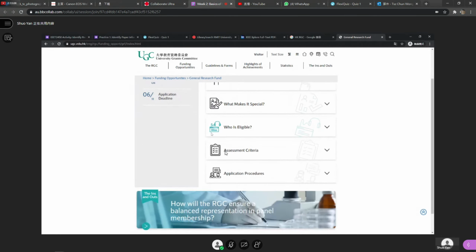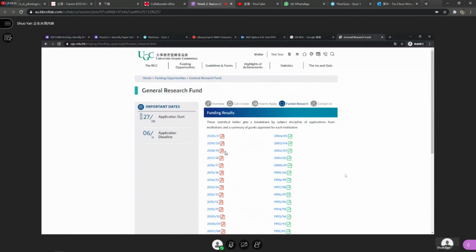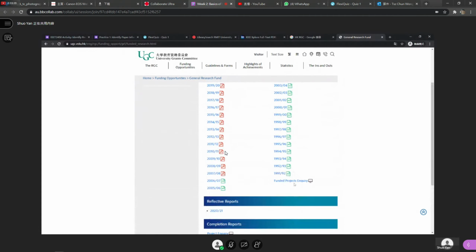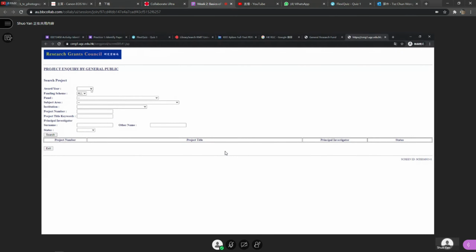But usually what we look at is the database of funded research. You can find the list of projects funded by the RGC across the years. There should be a search engine; yes, it's here. You can choose the year, say 2010 to 2020, General Research Fund or Early Career Scheme, but usually we choose the General Research Fund, which is more popular and more common. And the panel: of course we're in engineering, then a sub-area, either civil, computer, electrical, or mechanical. Those are the four major engineering areas in Hong Kong. Say we choose mechanical.